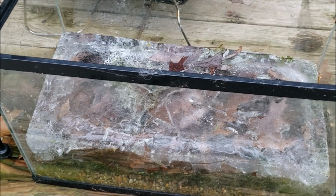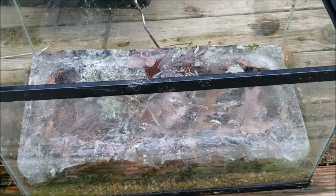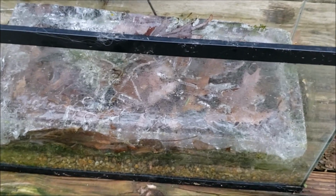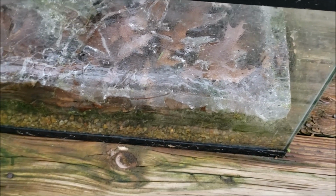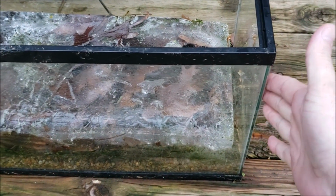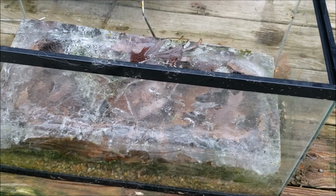Two main questions. Question number one is, how can this tank survive outside in the winter with ice in it? Doesn't the glass break? And the answer to that is a resounding yes, it does. I just tried to lift it up to check underneath of it, and I can't lift it up because the whole bottom is just broken glass. The whole bottom's just going to drop out if I try to pick it up. And I even looked, and there's a few cracks on the side panel here. So this is destroyed. It's got broken glass on multiple panels at this point.